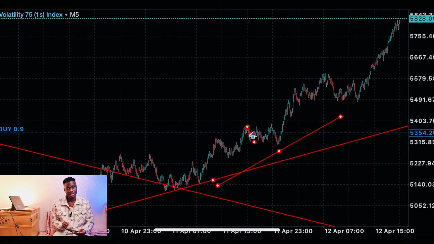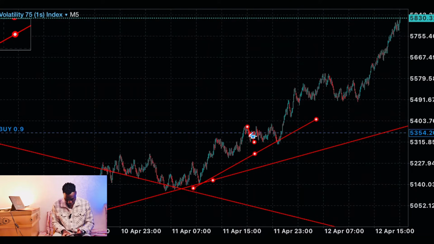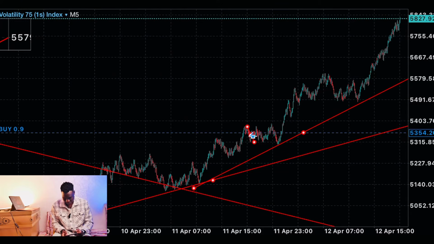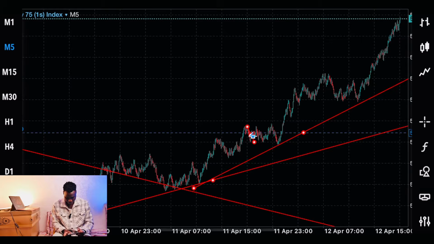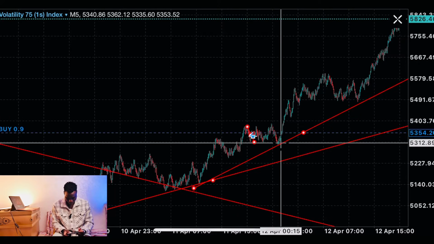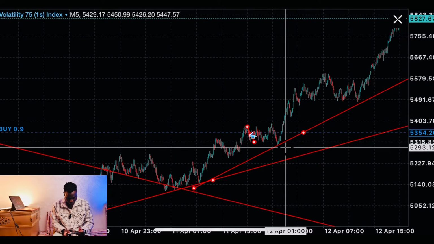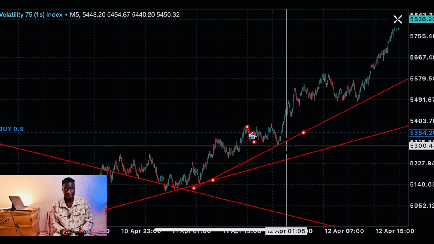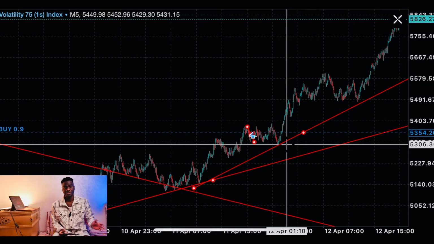And now I have this. Here, where there's a dotted blue is where I took my entry. So now look here. This is how the market is supposedly meant to be. You can see I connected this trend line here with this one. But when I took this trade, this part of the market was not there. This part of the market had not happened. So I just took the trade without knowing that that part of the market would happen.